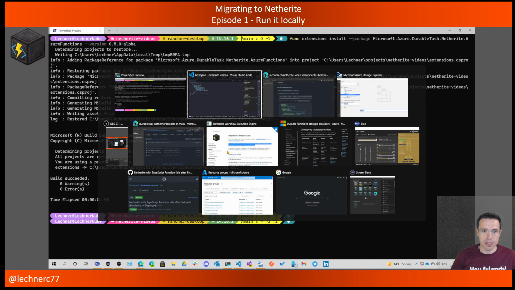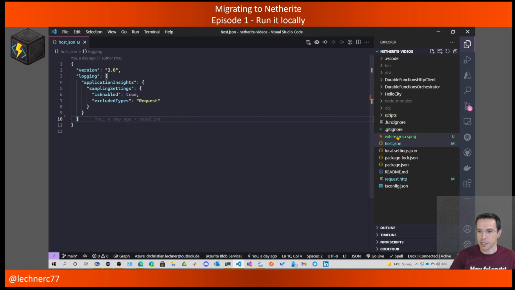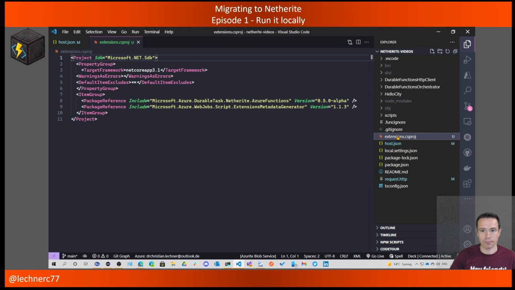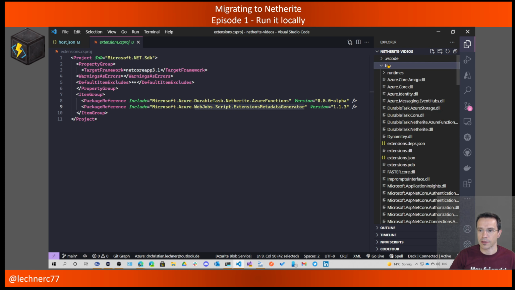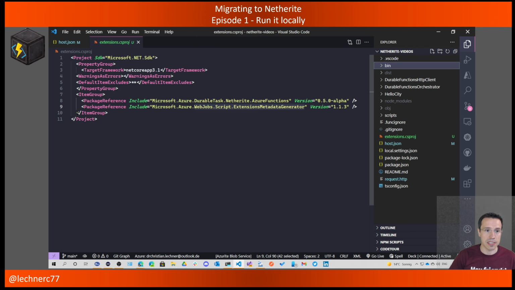Now, what happens is that I get the extensions configured via an extensions.csproj project file, where I can see I have my Azure Functions in there, and I have my extensions metadata generator, which always comes in there as default. I also have those files within my obj folder and within my bin folder, where I see the Durable Task Netherite DLL that gets installed.